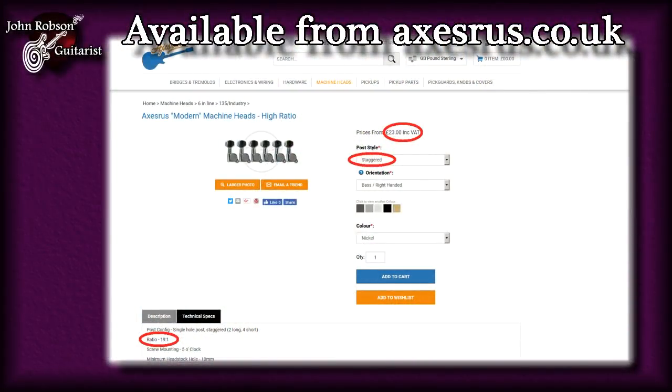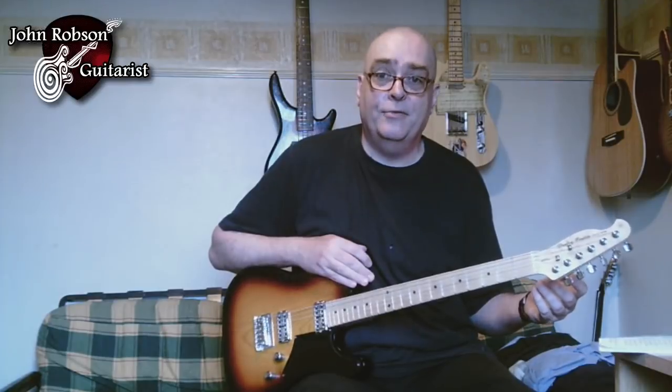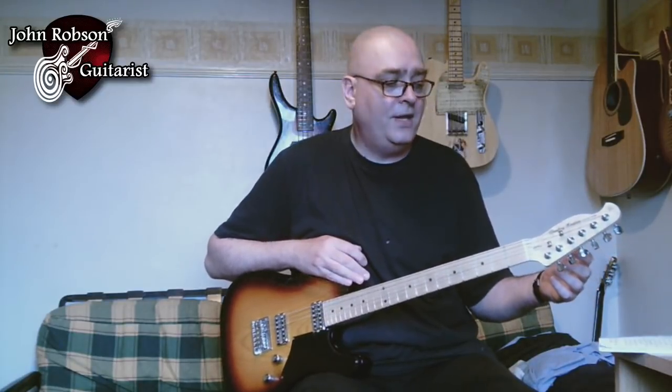Now, it does seem a little bit like spoiling the ship for a haporth of tar with these tuners. As you can see here, if you go onto the Axis R Us website, you can get a set of high ratio, 19 to 1 ratio tuners, which are staggered in height, so that will eliminate the need for string trees altogether, for 23 quid. And that's retail price. Wholesale price, they're probably going to be not much more than half that, I would guess. So let's say 12, 13 quid. And probably if you are running a factory like a Harley Benton factory, you can buy them by the container load and get the price down even lower than that.